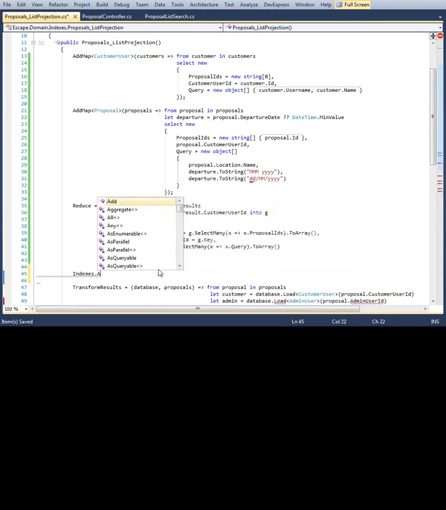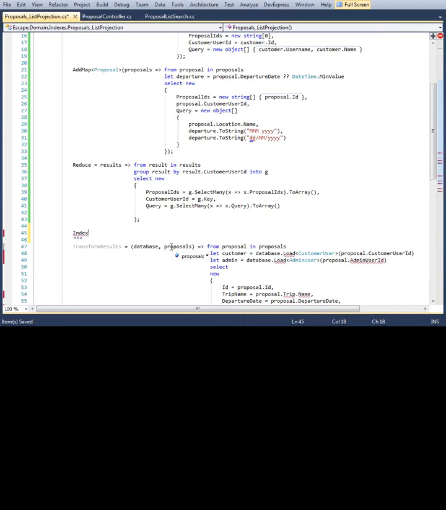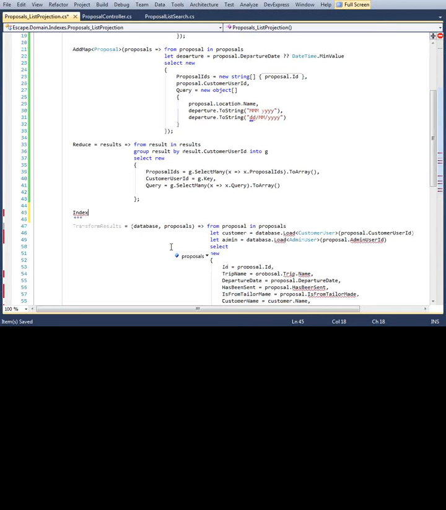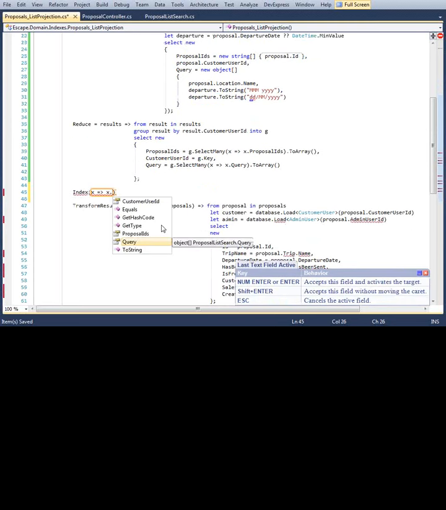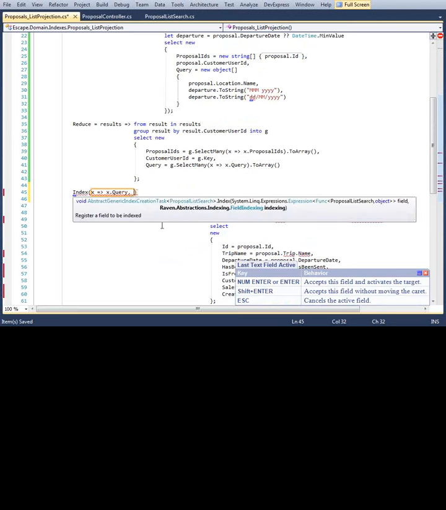Now, x, this is a method. So x lambda x dot query. And now field indexing dot analyzed.